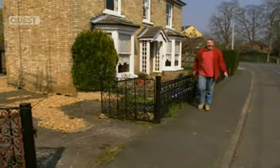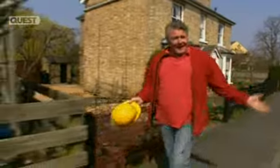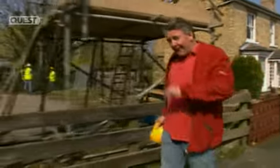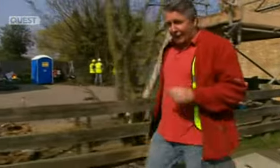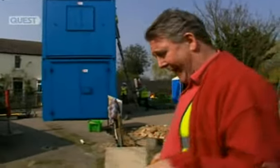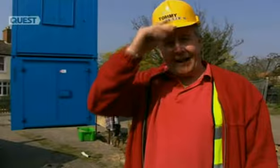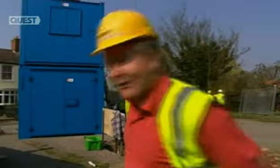Spring has finally arrived, and so is the day when I start this build. It seems everybody's already here waiting for me to start. Now, some people might say it's a foolish thing you're about to attempt, and that's to build a bespoke house for £60,000 on a piece of land for £60,000 and complete the project in 60 days. So I think it's ironic that today is April the 1st.